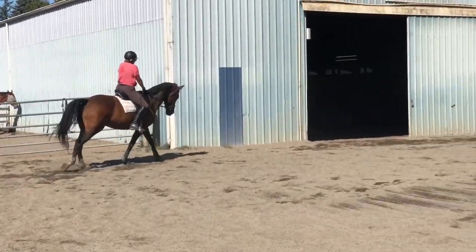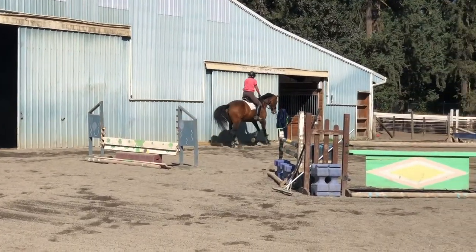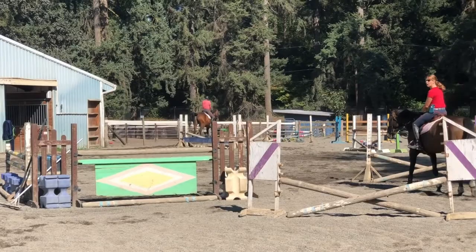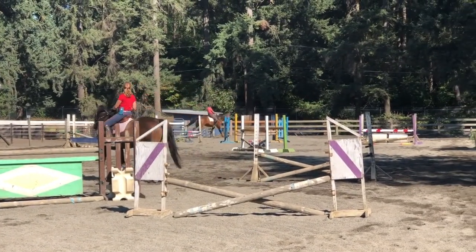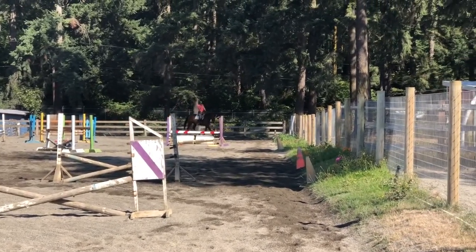Drive from behind. Her hind is lazy. Come on. Together. All the way around the short side. Nope, don't let her change. Don't let her change. You let her change.